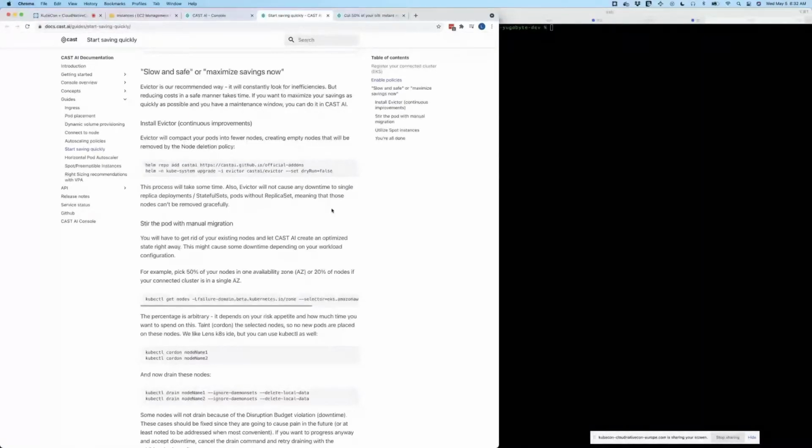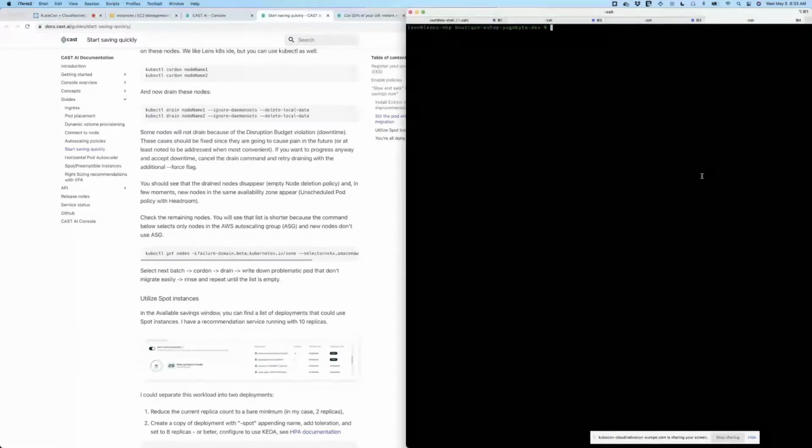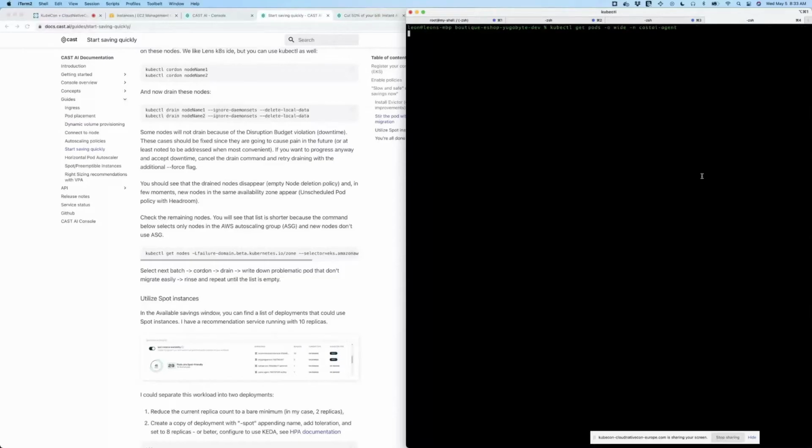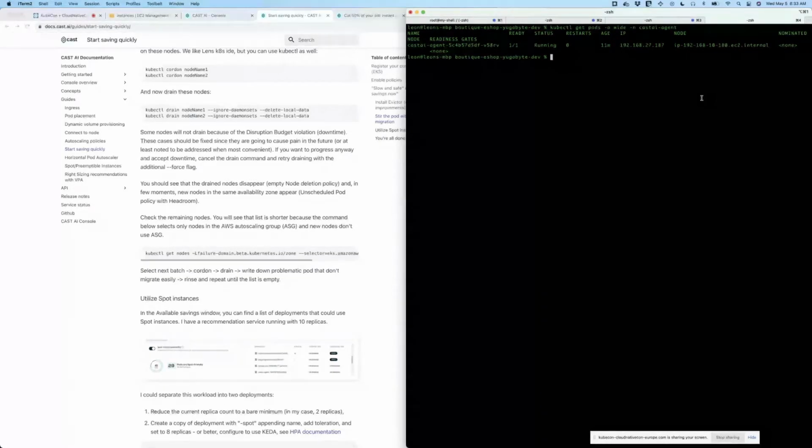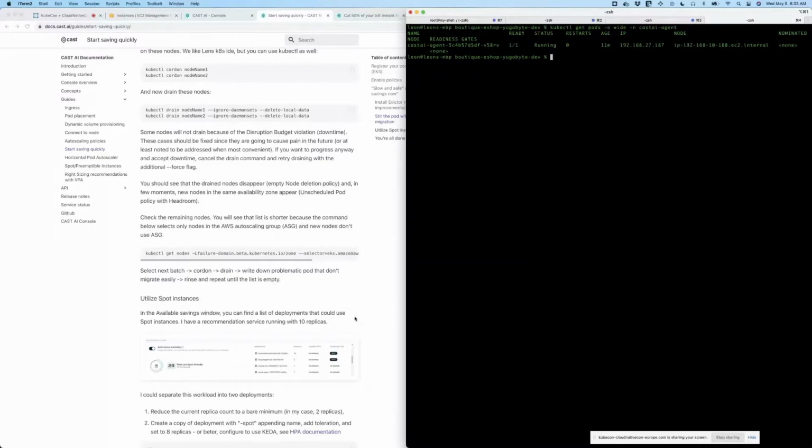We don't have to rush, but in this particular case, we're going to use the faster set of instructions to cordon and drain the legacy nodes so that the cast agent can be really quick about recreating all of the new nodes that it needs, and then we'll get to a result way more quickly, right? So what was it? We had our agent running on this node 180. So I'm going to do this rapidly, but I'm going to leave this one node out of the mix. In case customers want to just brute force the whole migration, we're going to fix this little thing so that you can do it in one shot. Right now, it takes two cycles to do it.